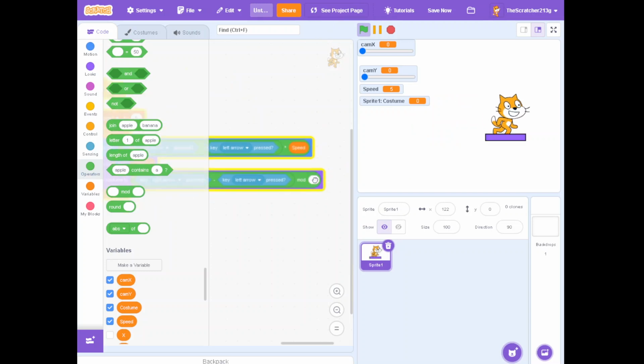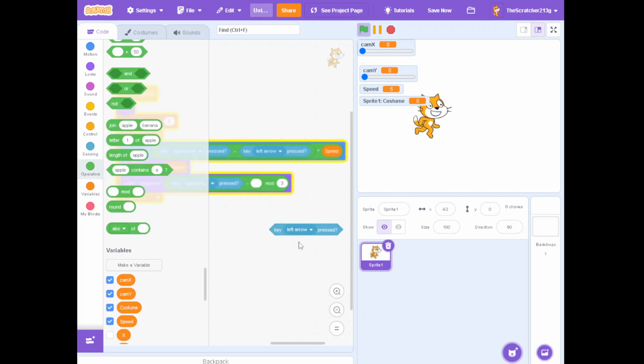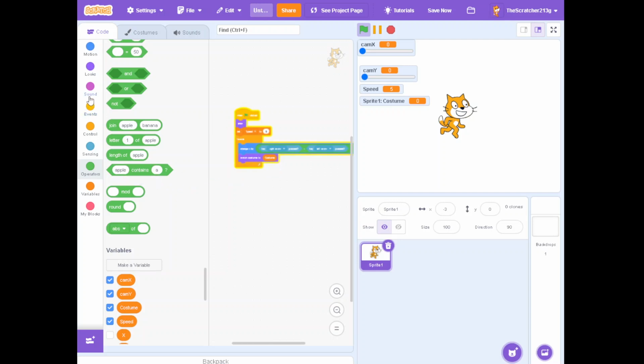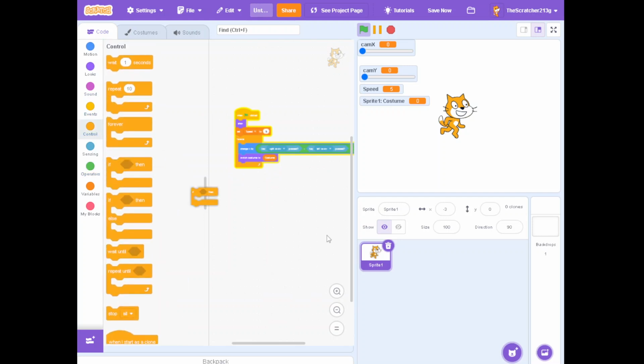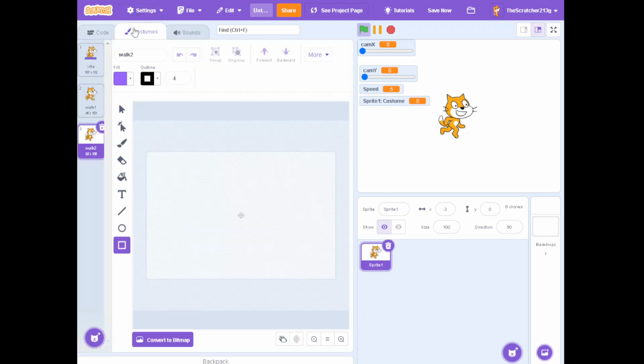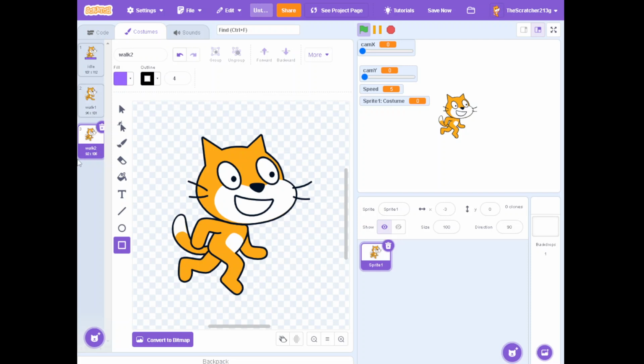Because now, as you can see, we're setting the costume to 2 after we're done. If you set the costume to 3 after we're done, we should set it over here if the left arrow key is pressed. So this is good, a great start here. So delete this, and we're going to grab an if. Basically, we're going to check if we're greater than, and you can put wherever yours is at, but I'm going to do if greater than 2. That means we're over here. But if we're greater than 3, that means we're in the idle, which means we should switch back to 2.